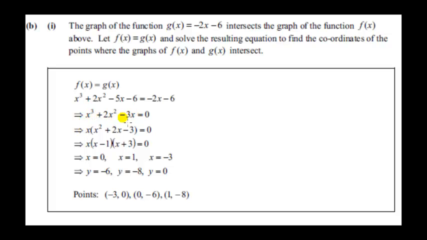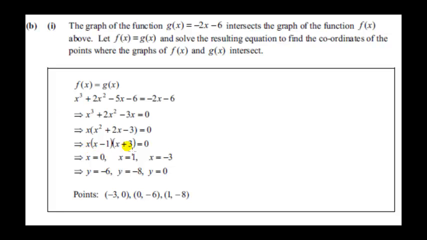We can just simply factorize x out of this, and we get a quadratic which can be factorized into two linear factors. The product of these three factors is 0. That only happens if one of them is 0. So it could happen if x is 0, so x is a factor.